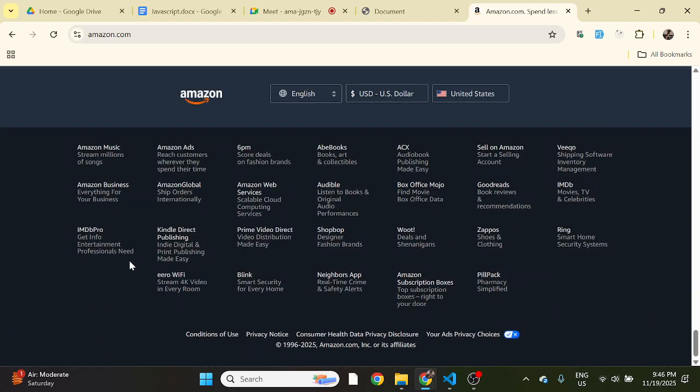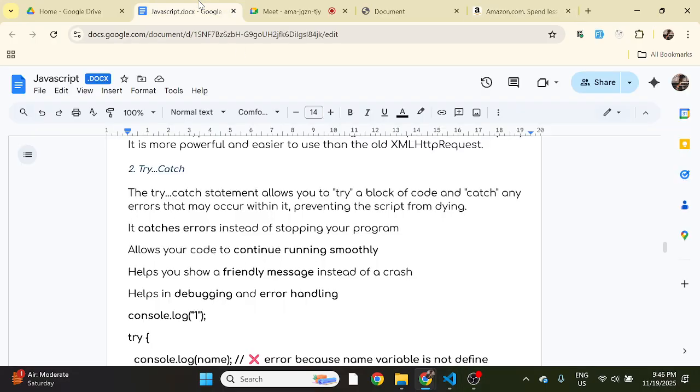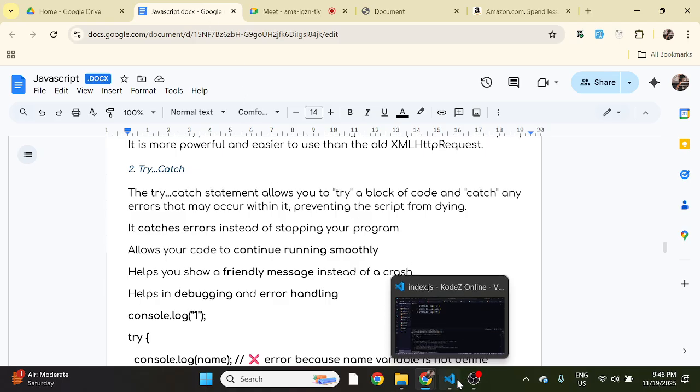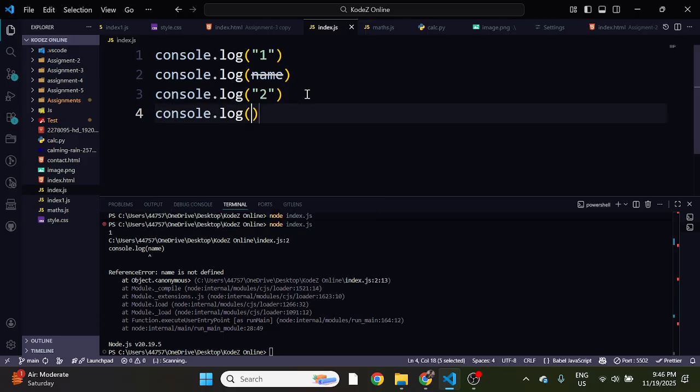So this is the correct way. That is why we use this try and catch. Getting my point? Why we use this try and catch? Because otherwise the code completely dies. Because of completely killing the code, we just get the error in that particular block. Just because of this line of code, it is not executing the code which is below it.